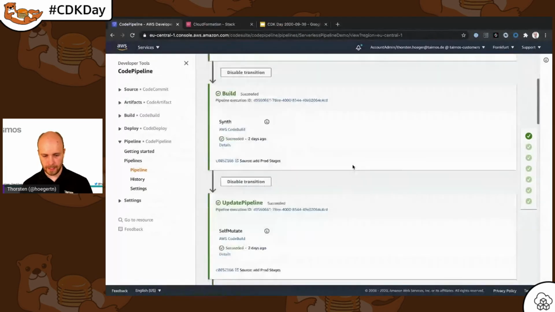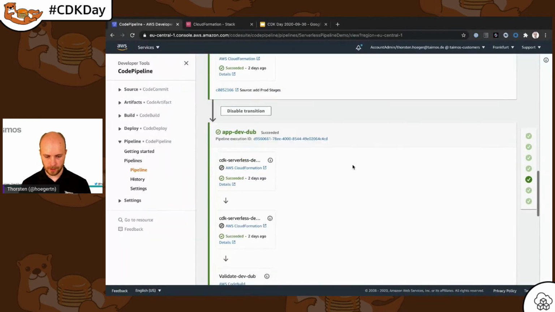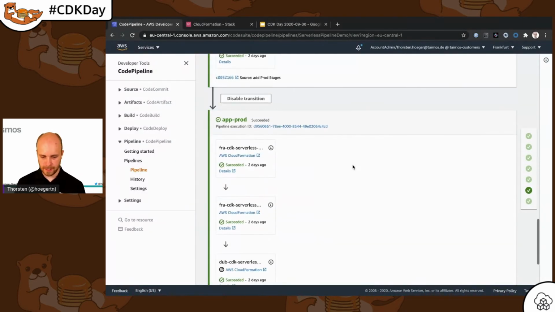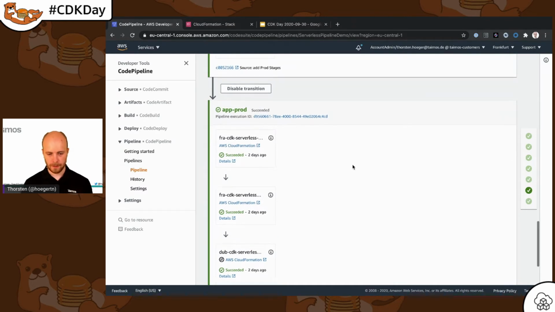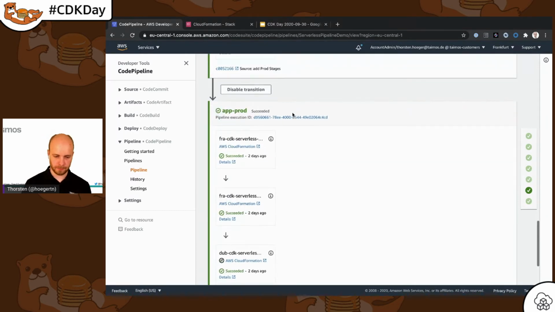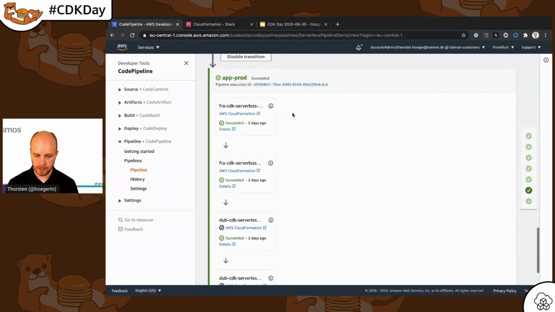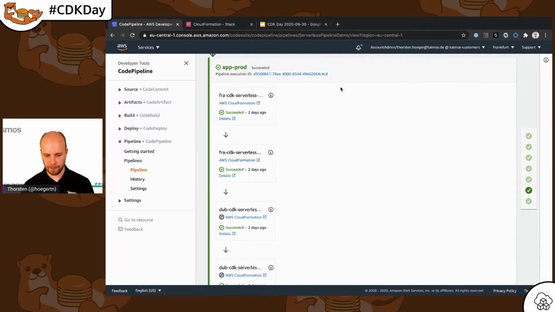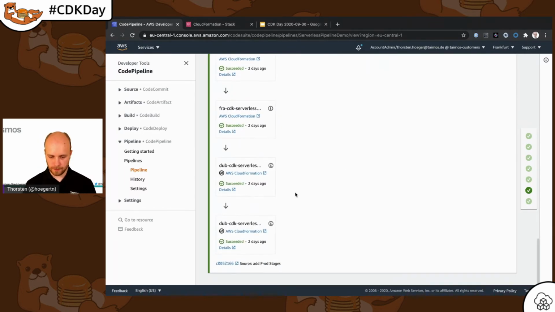And then in CodePipeline, it looks like, okay, there's a new stage. In this case, I decided, just to show that it's possible, to add multiple stage environments in one stage. So not one prod Frankfurt, prod Dublin, but in one. However you like it, you could even put it in parallel to speed up the deployment into multiple production environments. So the really interesting thing is to bootstrap your account or your accounts correctly using the new bootstrap experience and the trust relationship to your CI/CD account, and then the rest just works.